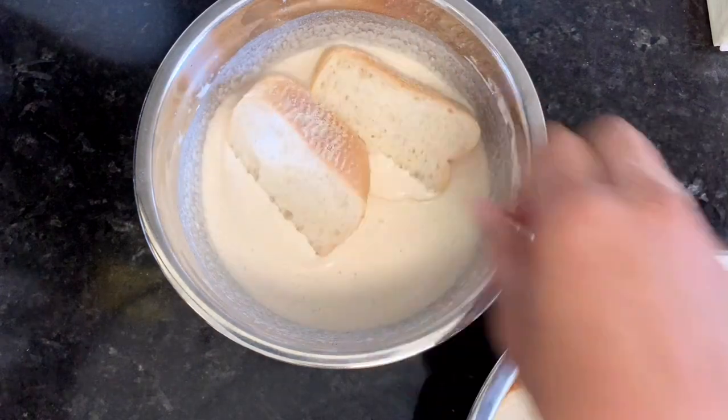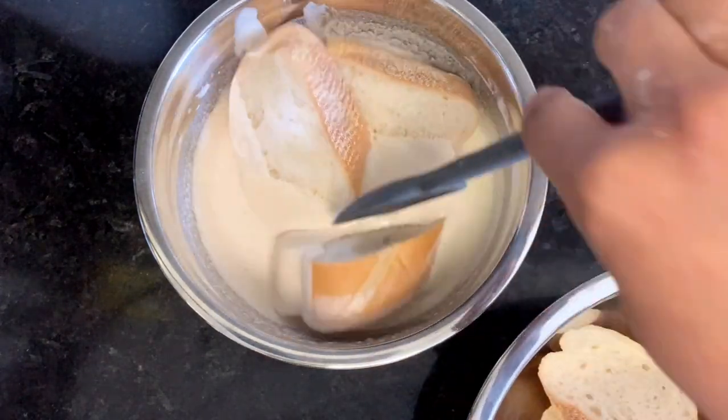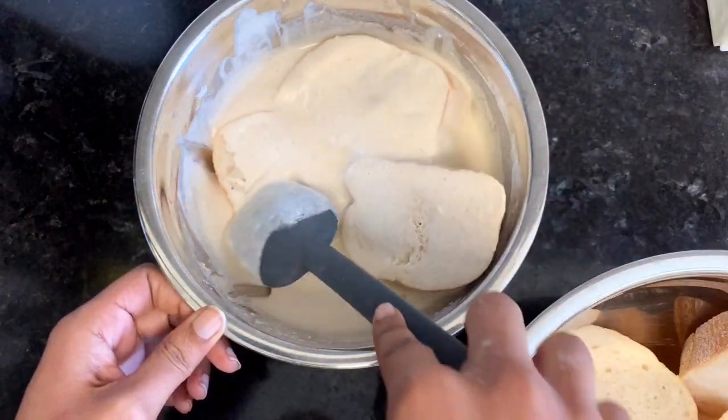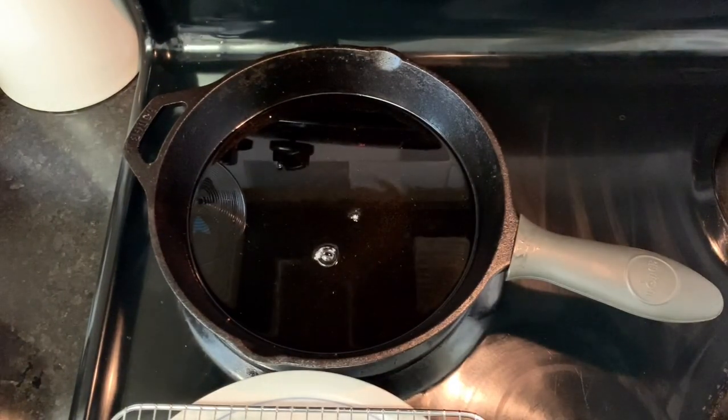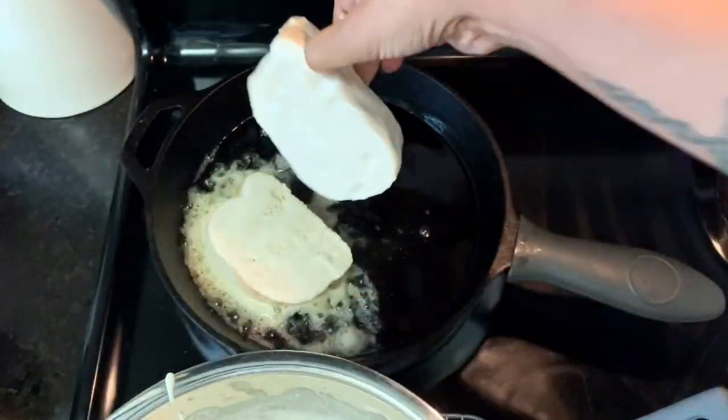After it's made, go ahead and drop in your bread. How long you let your bread soak is up to you. Everybody likes their insides a little different. I'm using a little bit of batter to test the oil. It was ready, as you can see, it started bubbling.